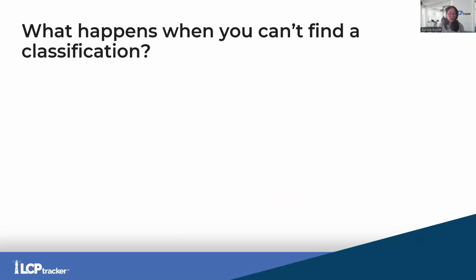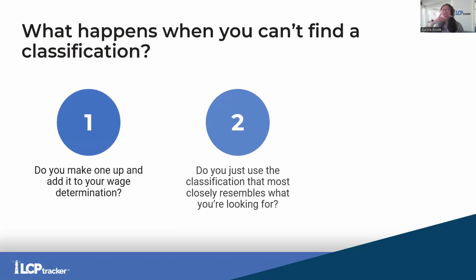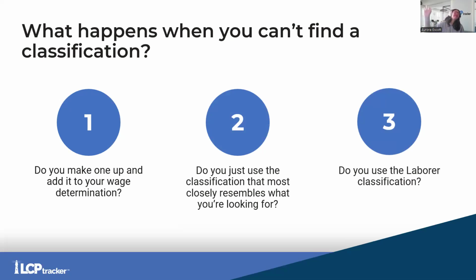Okay, so remember that I had mentioned that sometimes a wage determination may not list all of their crafts and classes. That can happen. So what do you do when you run into that? When you have a wage determination that only lists 5 labor rates, because that does happen. You will run into those. Do you simply make one up and add it to the wage determination yourself? Do you use a classification that closely resembles what your teammates are doing? You know, if you squint your eyes and tilt your head a little bit, or say, forget it, just classify them all as laborers. That's what the wage determination says, and it's cheap and easy. Any of these three? Maybe?